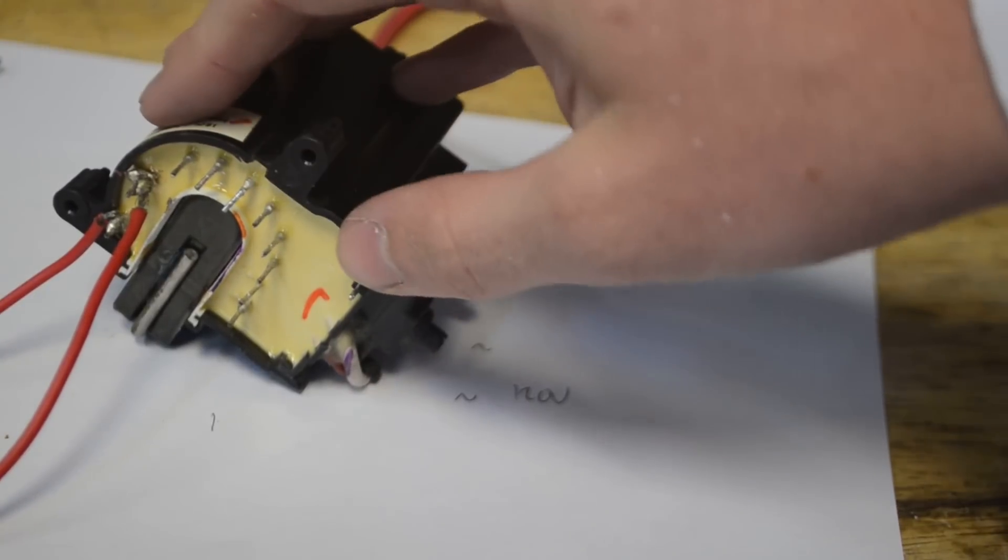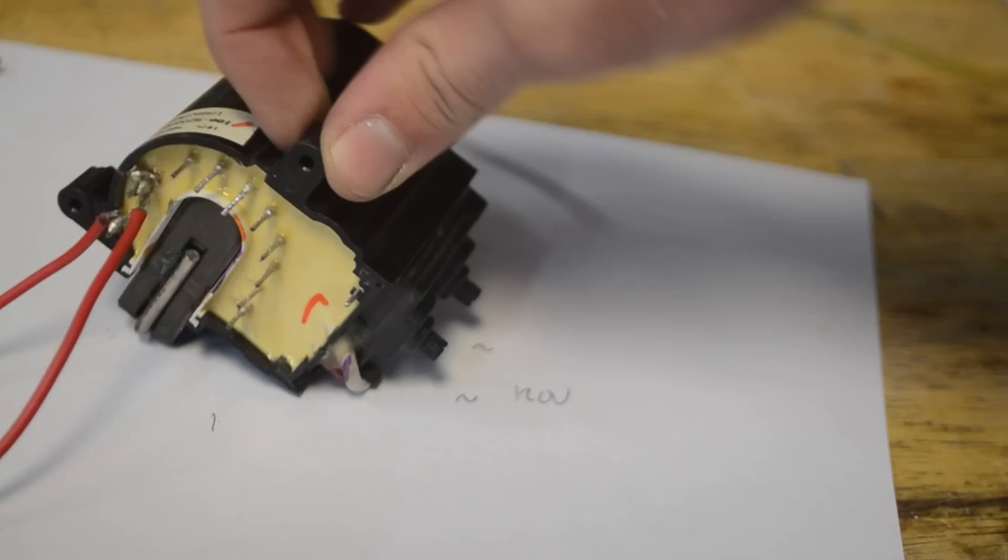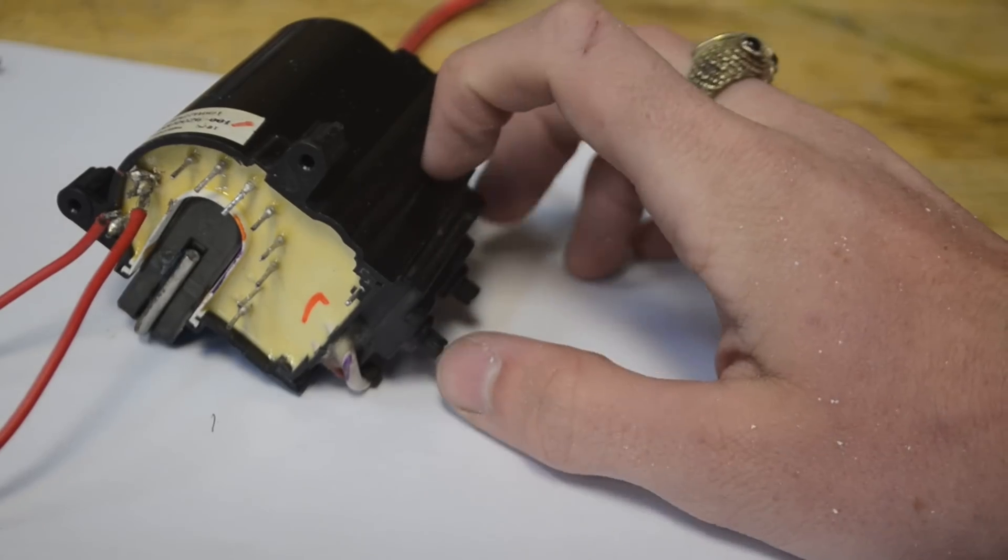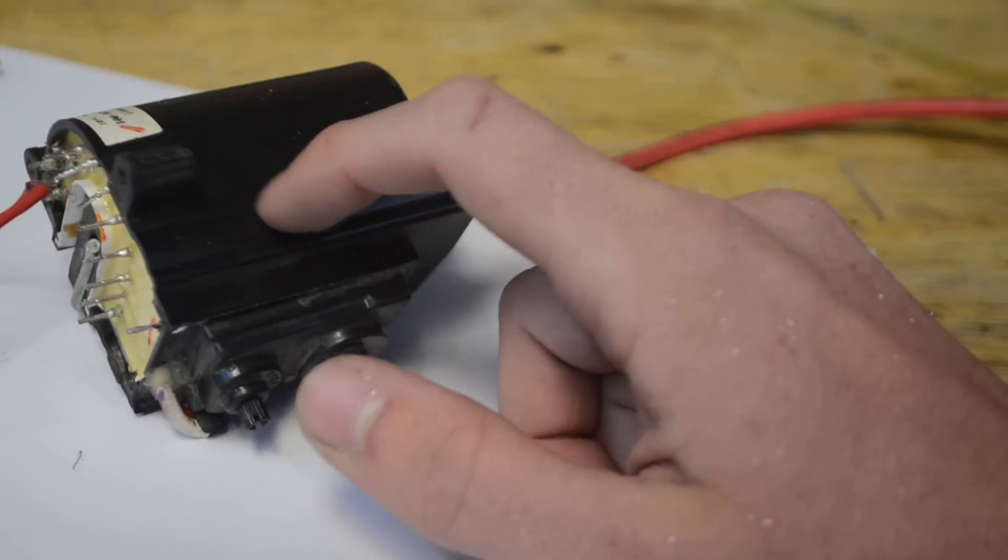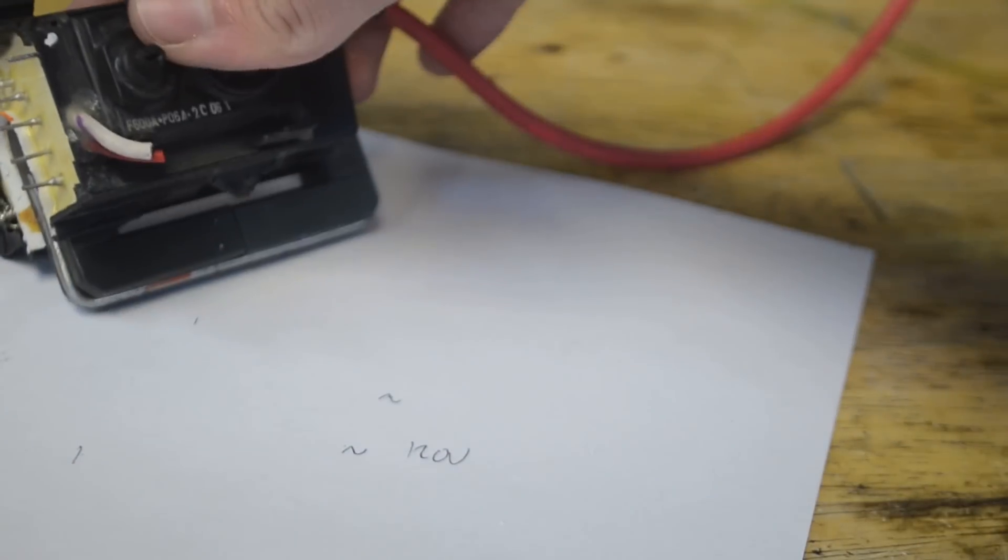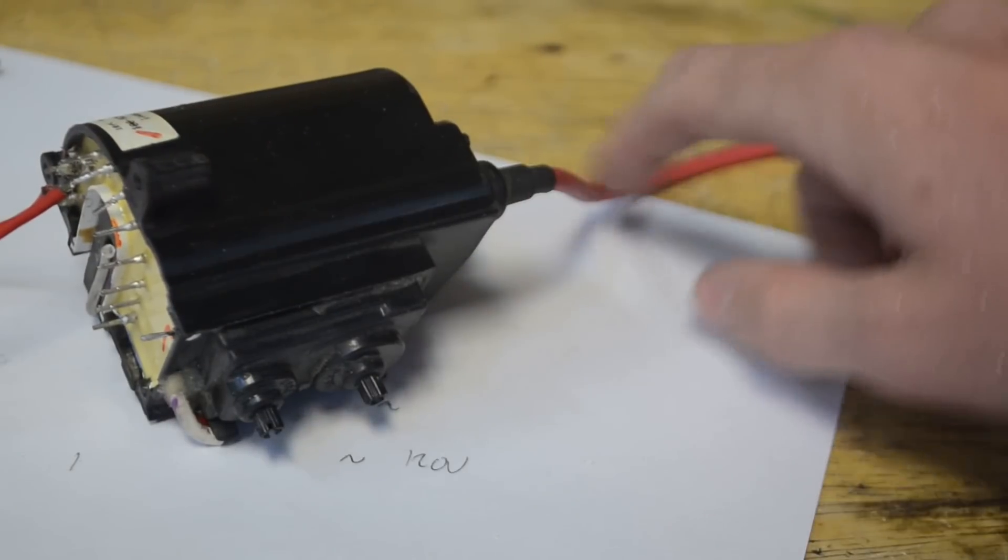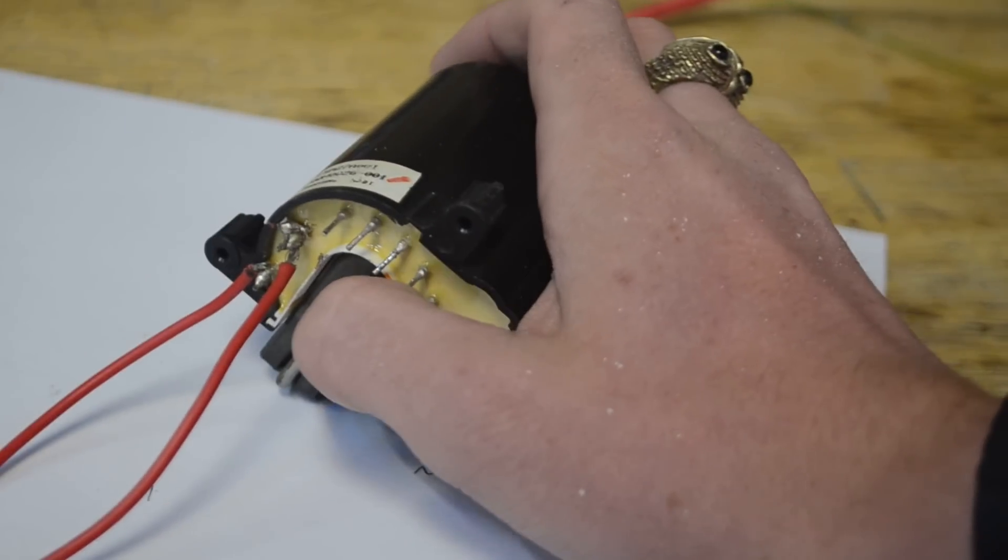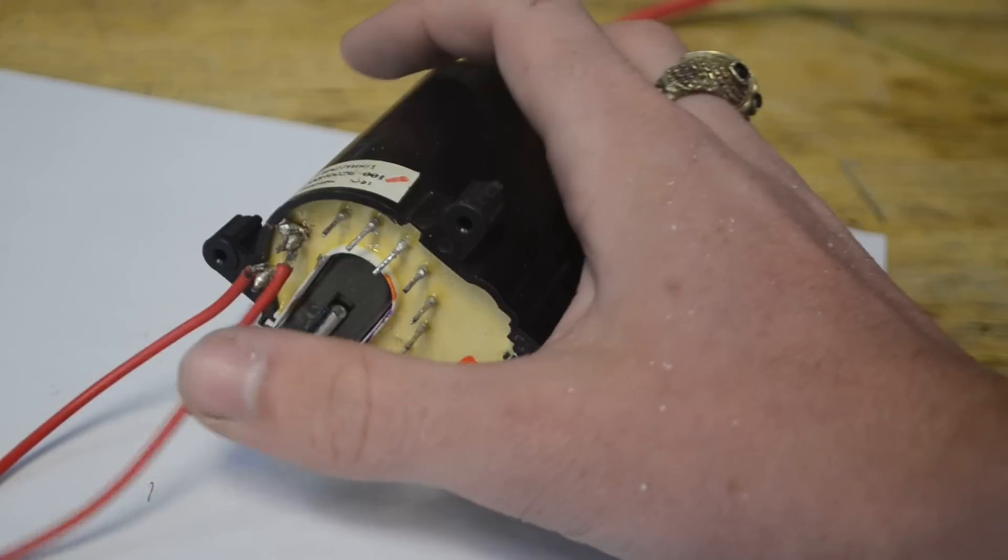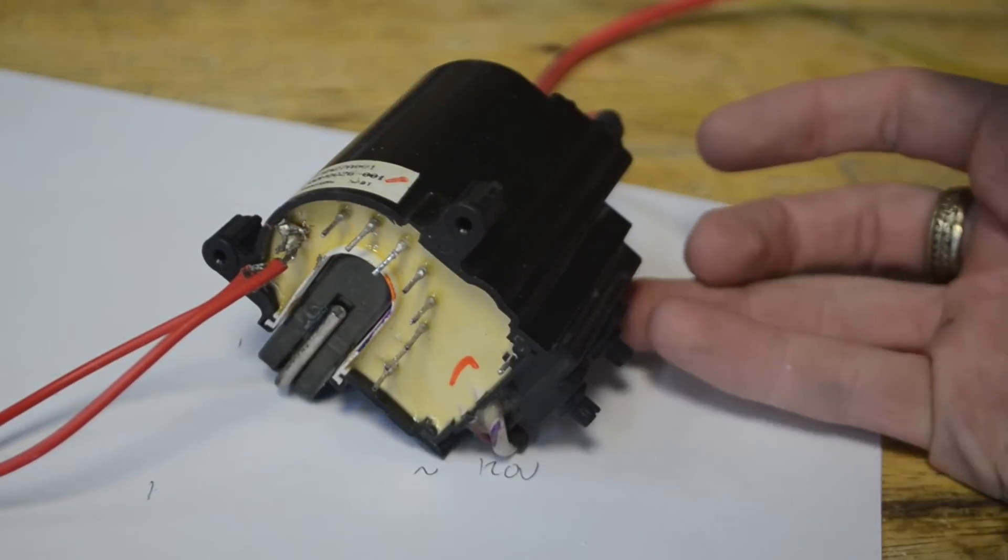Now if you're lucky, inside of the really old CRT TVs, you'll actually find AC flyback transformers. In my opinion, those are much more useful than the DC flyback transformers. Basically the only difference between the two is that inside of this transformer, they already have diodes in here converting the high voltage to a DC. So if you want it to be AC, you can actually take out the core and then wind your own. But I've tried it and it takes quite a while and is pretty cumbersome.